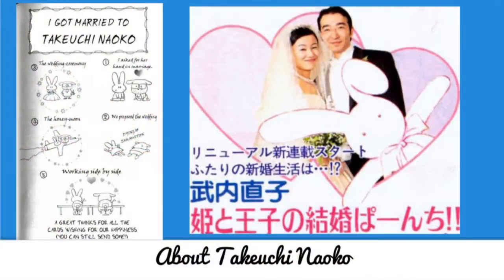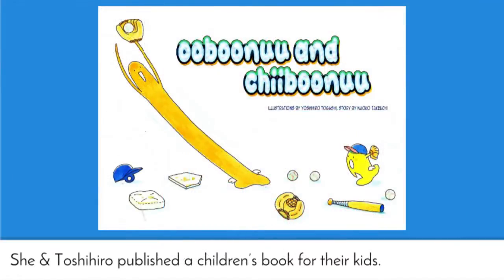She's actually married to the creator of Yu Yu Hakusho. That's their wedding photo right there. And he drew a little manga about it. It's so adorable, and they made a children's book for their 2 kids. You can read it online for free on Miss Dream's website. They have a son and a daughter.